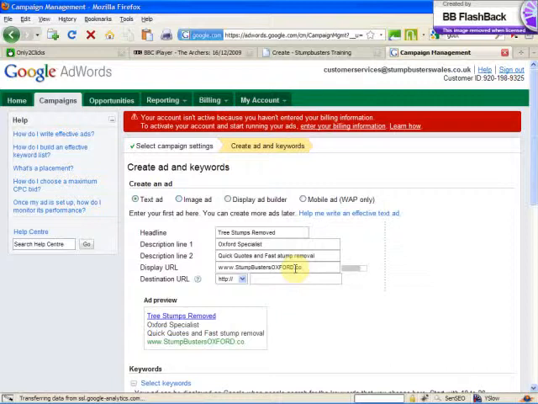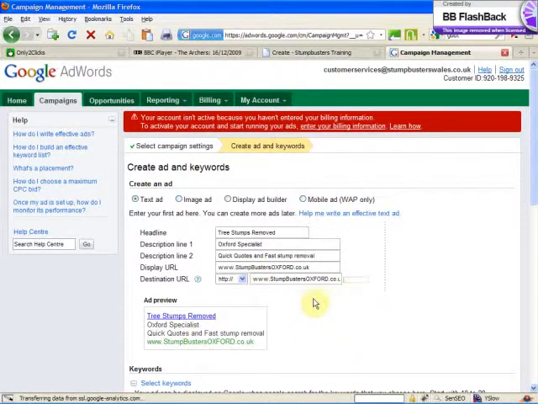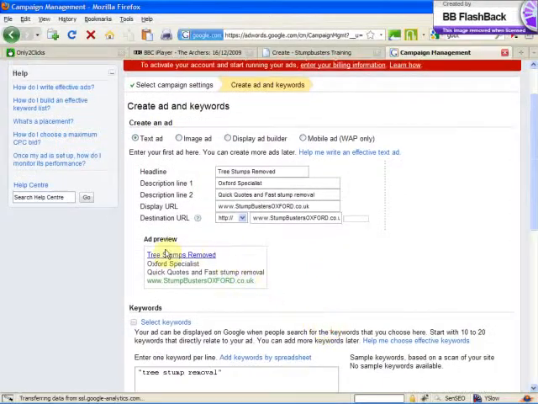Finish that off, .co.uk. And destination URL, now this is basically going to be the same because you want them to come to the front page of your web page. You only use that if you have a different landing page that you want people to go to. So you've got a little preview of your advertisement here. Read it, check that you're happy with it, and then you can move on. Got to be a little bit careful with capitalization. Google can stop you capitalizing too much, so just worth maybe not capitalizing absolutely everything.